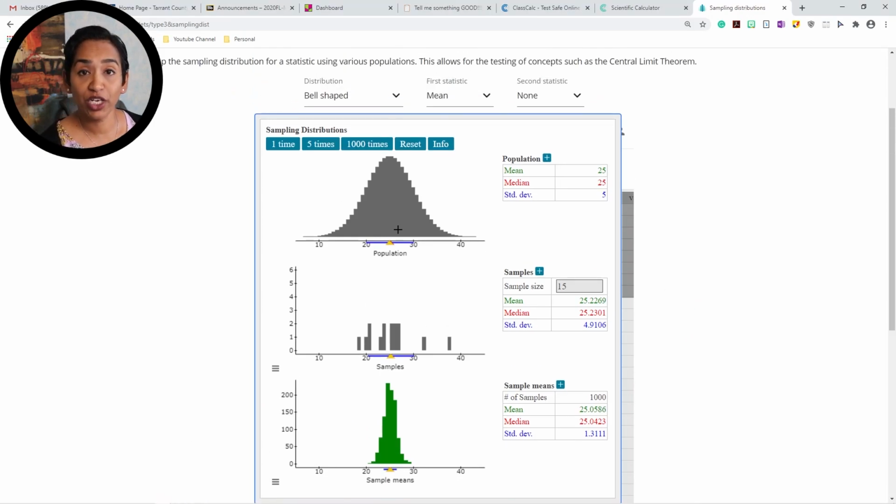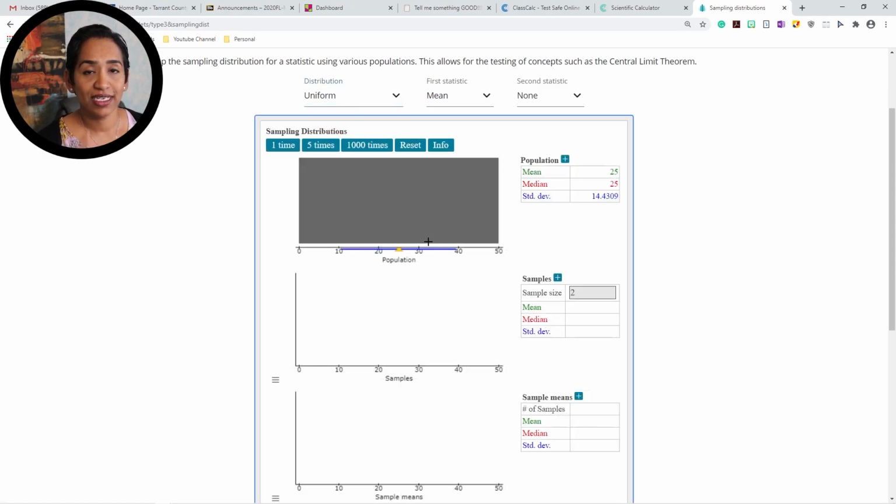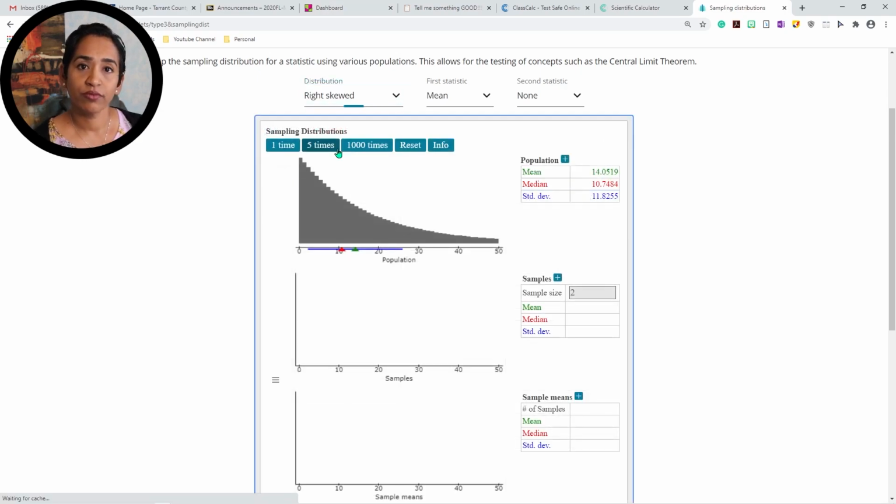Right now I have a bell-shaped curve. I can change this to a uniform curve. It's straight uniform, right? I can also change this to a right skewed. So from each of these distributions, I am going to take a sample, and I'm not just going to pick one sample. I'm going to take a sample, a sample, a sample, and another. What am I going to do? I'm going to find the means of all these samples, and I'm going to prove to you that when I put all these means together, the means form a bell-shaped curve. So let's take a look.